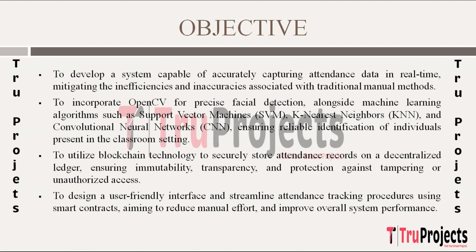This includes functionalities such as allowing users to easily check in and check out, view their attendance records, and receive notifications. Smart contracts will be employed to streamline attendance tracking processes, reducing manual effort and improving overall system performance. Smart contracts enable the execution of predefined rules and conditions, ensuring transparency and efficiency in managing attendance data.